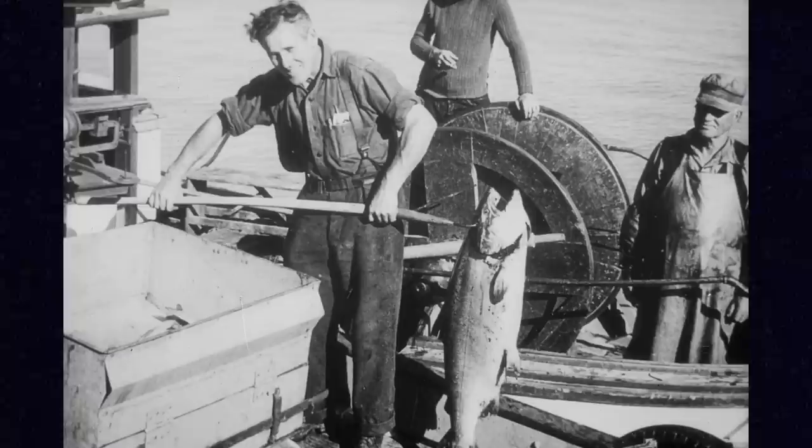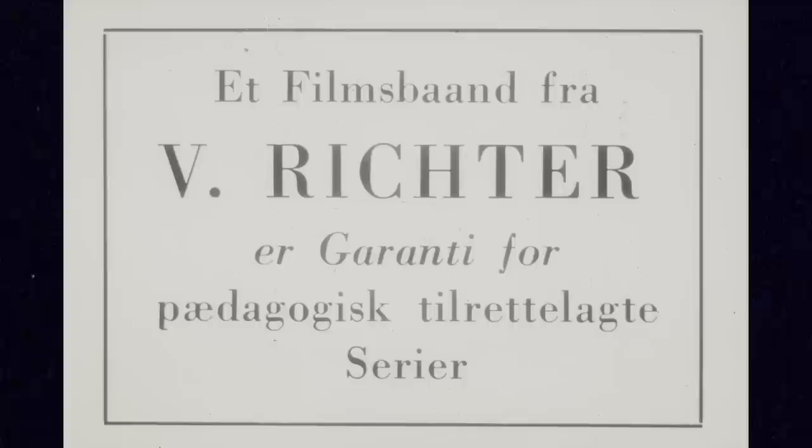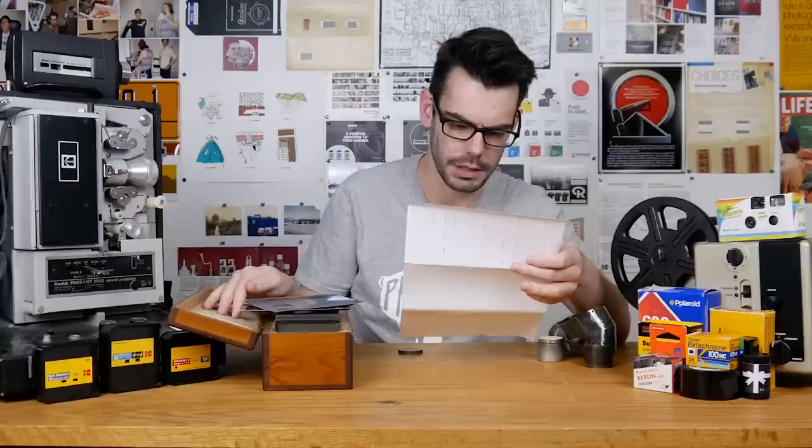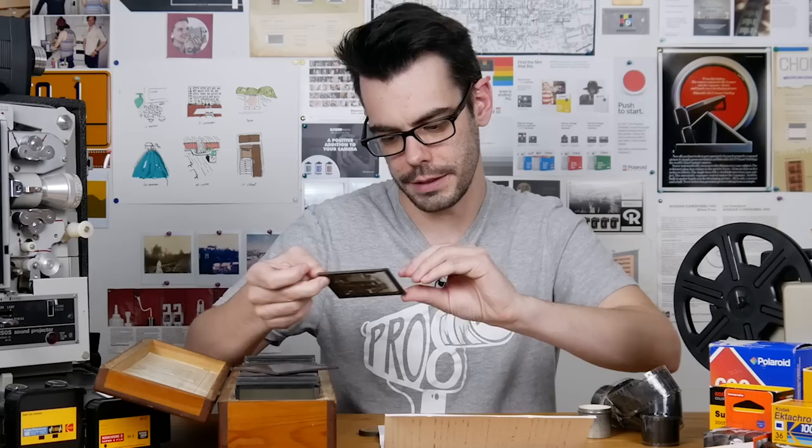The slides had no documented age that I was able to find, but the spelling of some of the words are so ancient I was told they would be labeled as incorrect by today's standards. If I had to guess, I'd say 1910 to 1920-ish, but maybe earlier. One of the slides depicts a railway with a steam locomotive in downtown New York. It's pretty old. This is incredible. These are really nice. I will scan some of these and just put them at the end of the video as I'm talking about them.